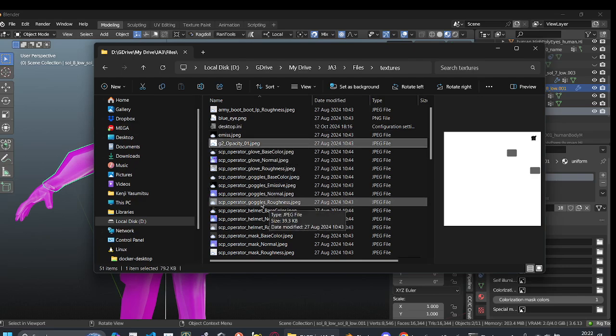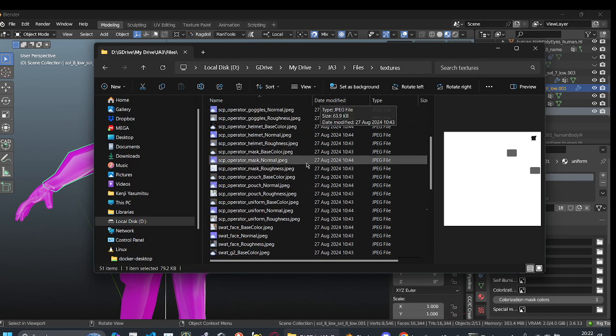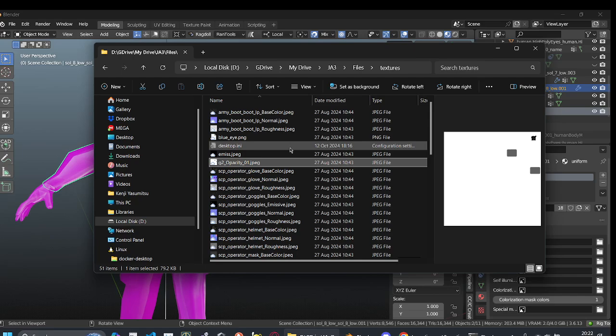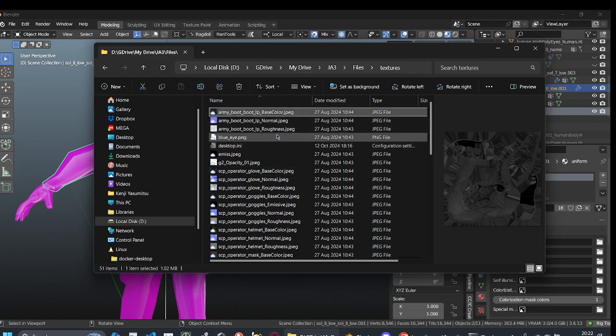You should standardize and use only TGA. You cannot use DDS. You can use PNG or, I don't remember, TIFF maybe, but I don't recommend it. I recommend using TGA.